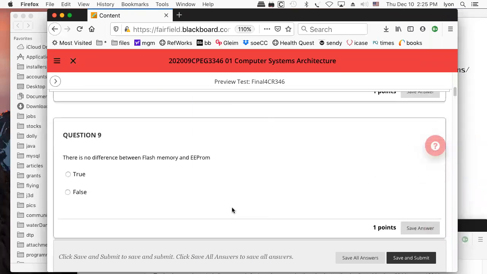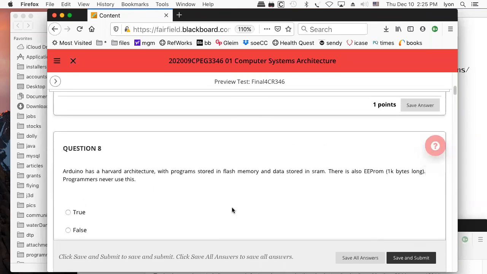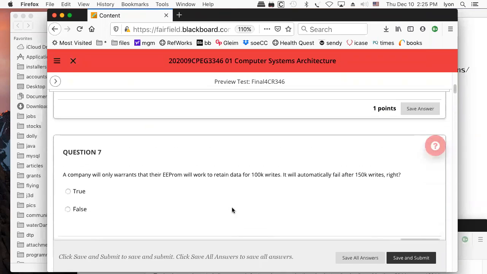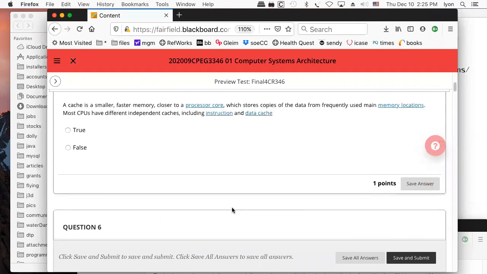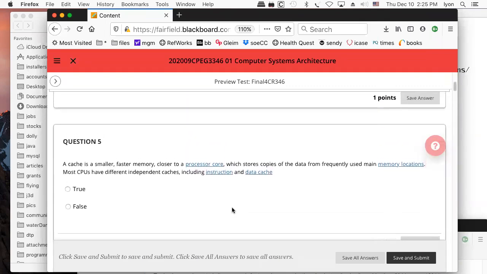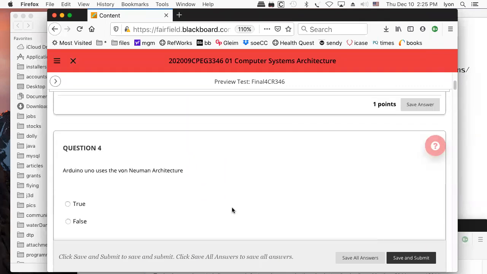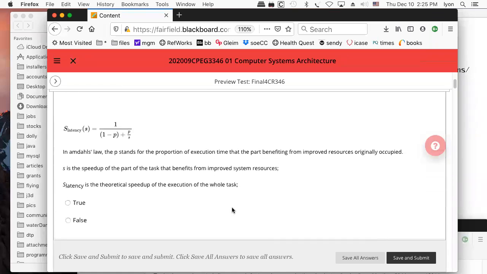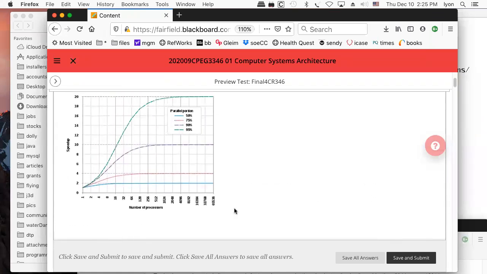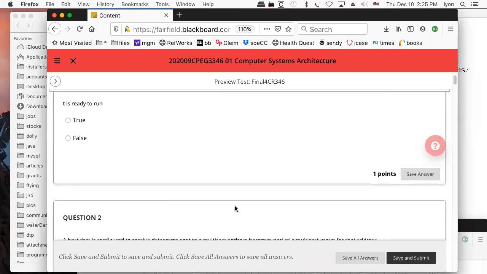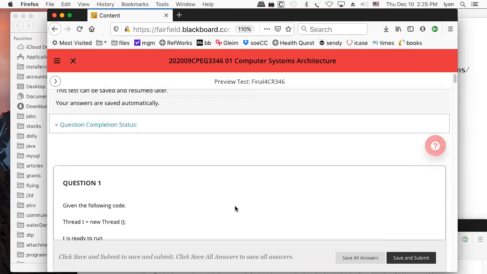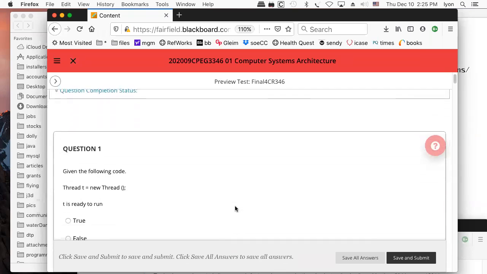Flash memory. I think we're getting to the end of it. Von Neumann architecture, Amdahl's law. And that brings us to question 1 on threads.